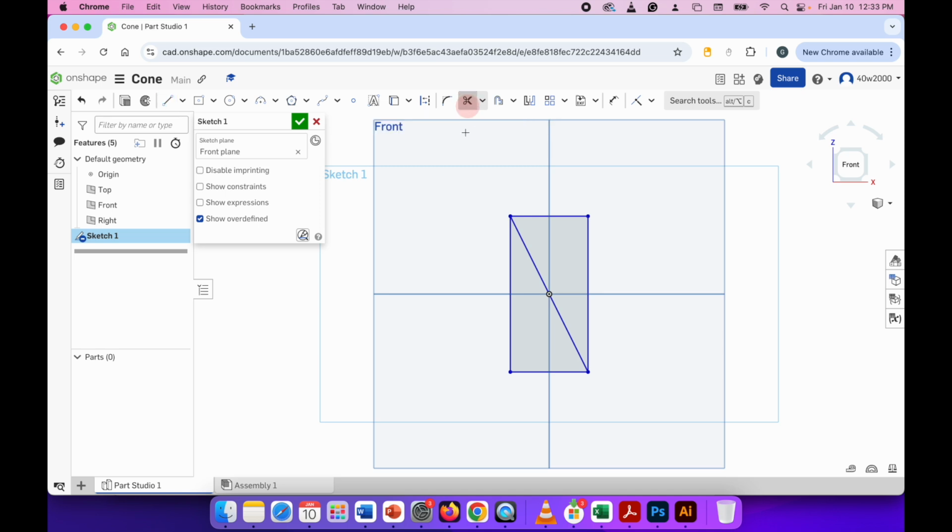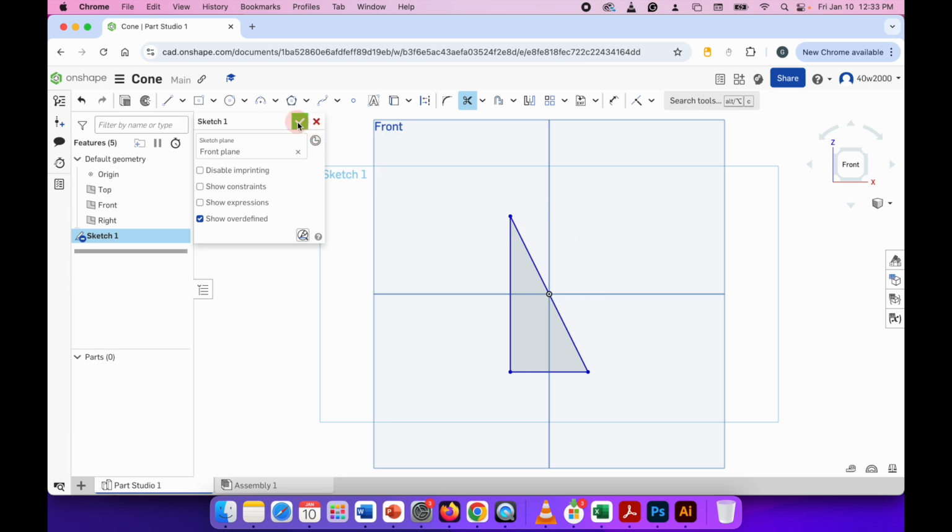So if you click that to select it, so you can see now it's highlighted in blue, I can hover the mouse cursor over the lines that I want to delete. So I want to delete this part and I want to delete this part. So just give them a click, and that little dot, if that remains, click that as well and get rid of that. So now I've just got a triangle. So that's the sketch complete, the 2D part.